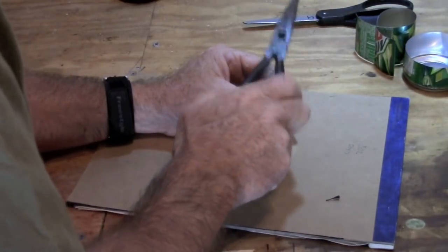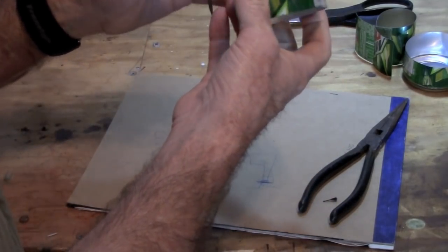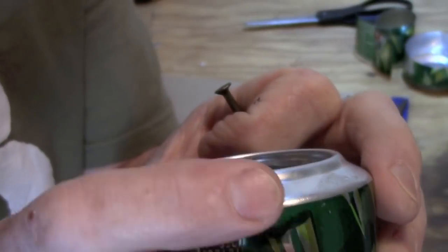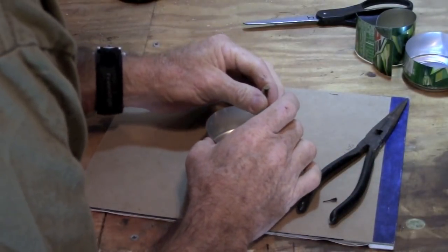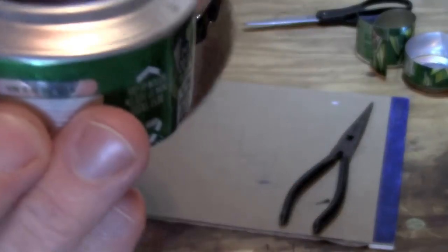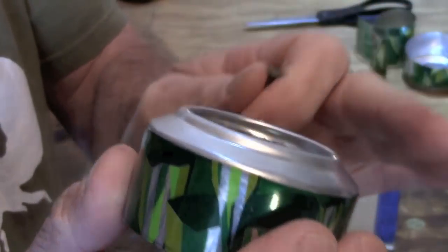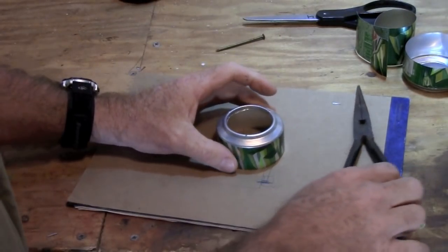So we're gonna just go. And I put my hand behind it, but you can see it right there. It's got a little bitty piece of aluminum that popped up. And that should be enough. We're gonna space it out about a third of the way around. Do three of those holes. So we've got three little tips coming up. And now we're gonna make the holes in the top, the burner holes.